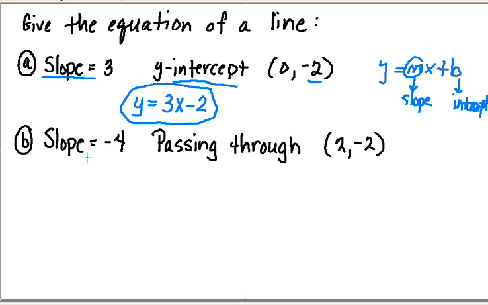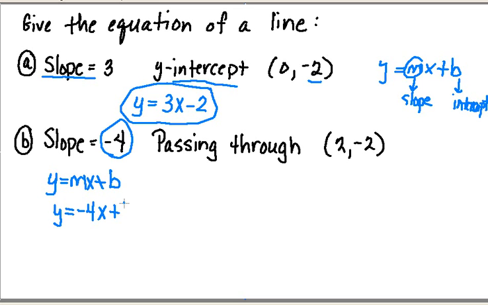The second example is if I'm given a slope and a point in which that line crosses through. So in this case, the slope is -4, and I know my line crosses through the point (2, -2). If I want to, I can again use the slope-intercept form. y equals mx plus b. Forgot my x. Okay. For my m, I'm going to put in my -4. Okay, so y equals -4x. That was given to me in the problem. I know that the slope equals -4.